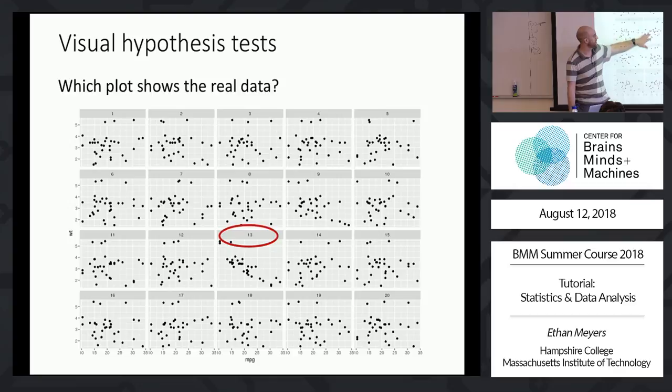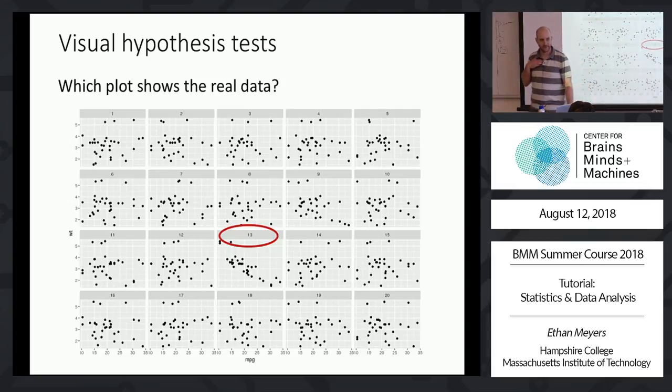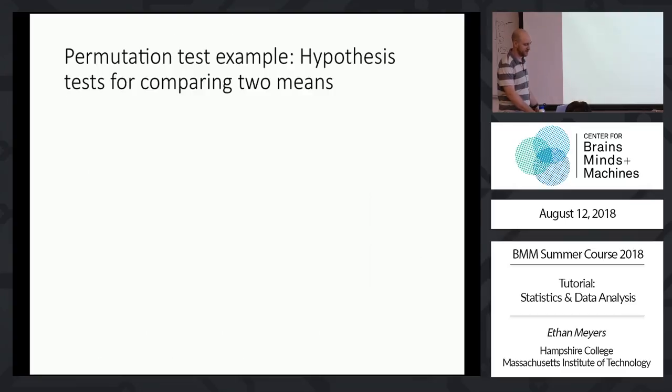These would all be points in your null distribution, and you could compute the correlation coefficient R, and then you'd look at your observed statistic and say how many of these correlations are larger than the one in your real data, right? And that's your p-value. Okay. So that's explaining hypothesis tests.